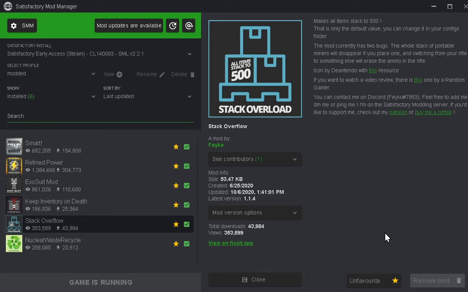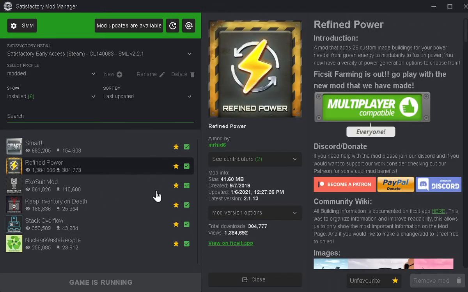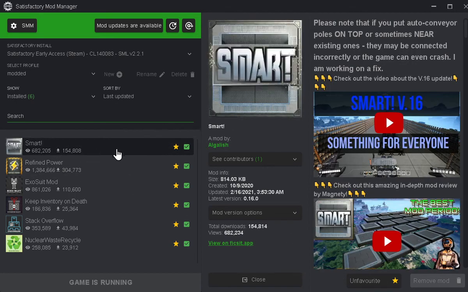I will tell you, I favorited all of these because, yes, they are my favorites. There is one in here for teleporter. I'm not going to show these other mods because, number one, I want to play close to vanilla with assistance. I want a little bit of assistance. Now, refined power is assistance. Smart is assistance.